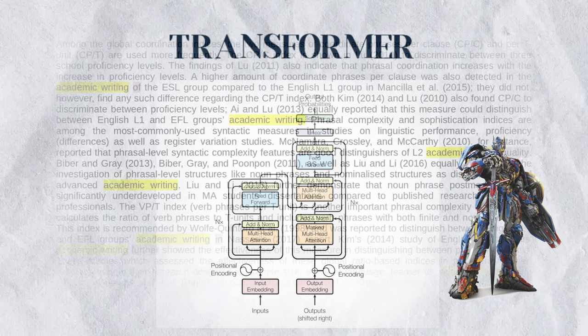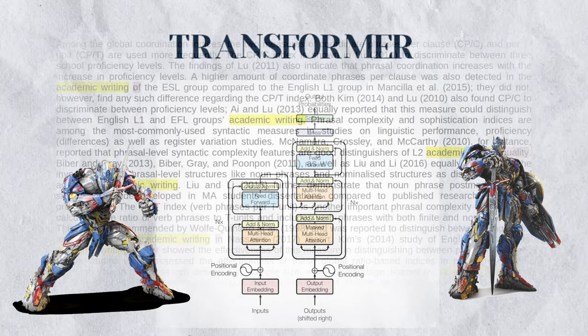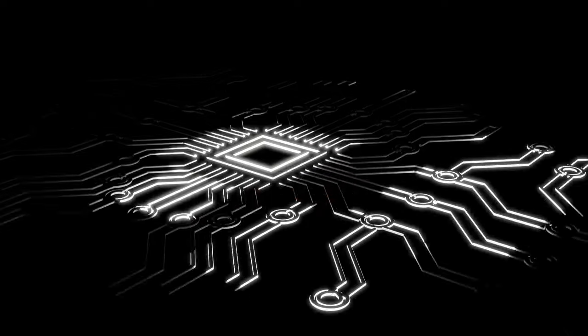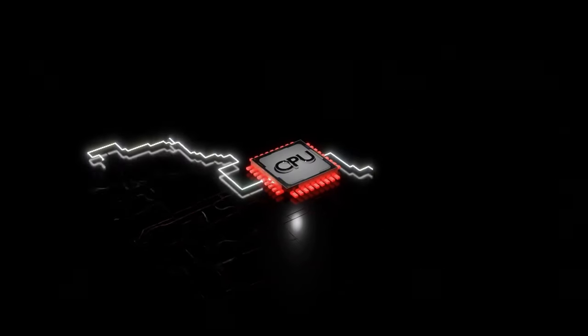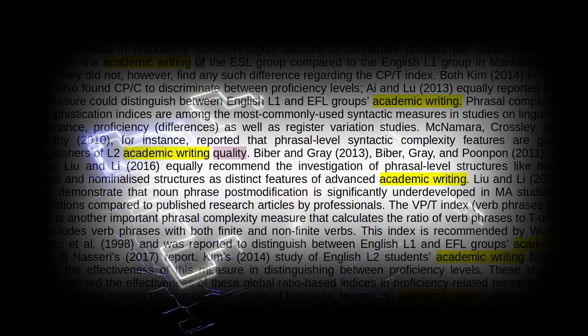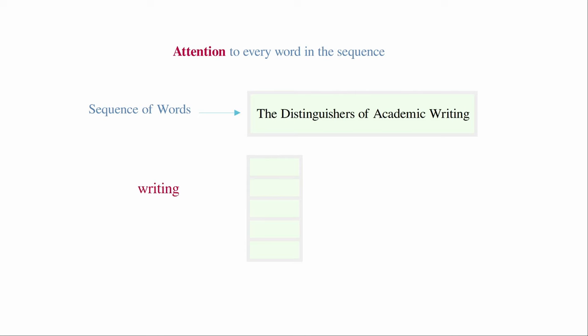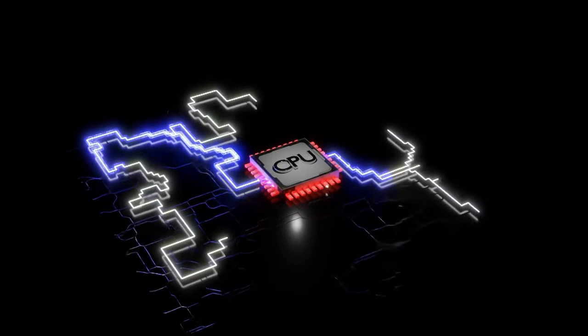Even though transformers can overcome this challenge by retaining all the available contexts, they become processor intensive and lose efficiency. They cannot efficiently handle very long sequences of data because every token, for example, every word has to take into account every other token or word in that sequence, which slows down the inference.